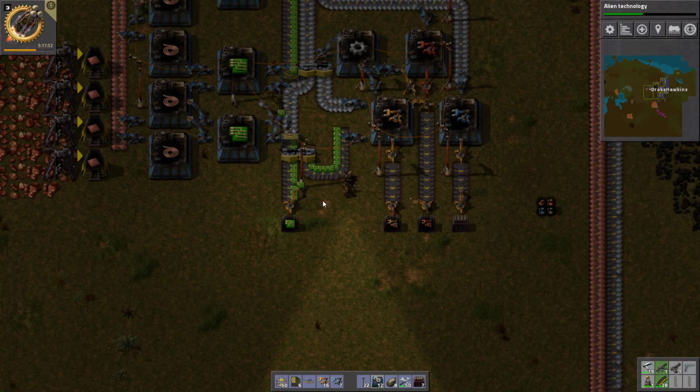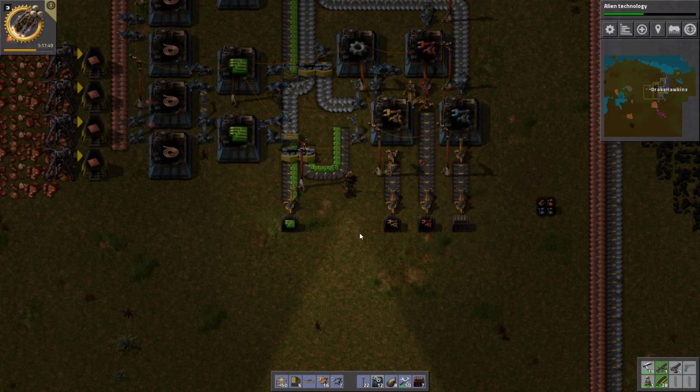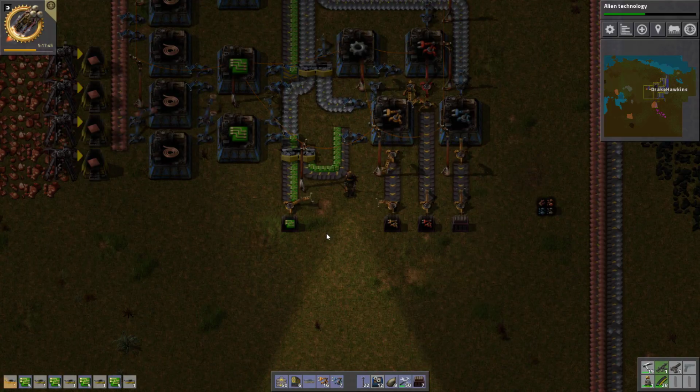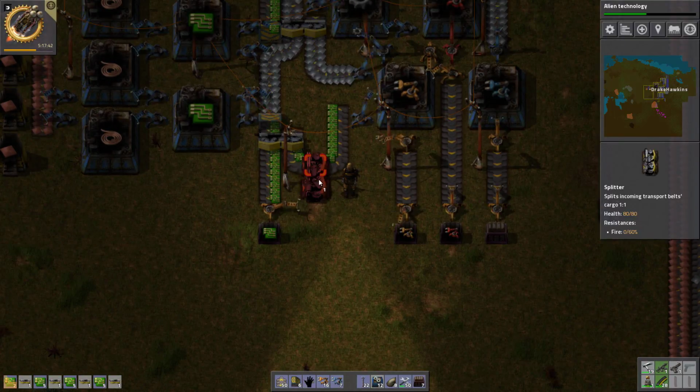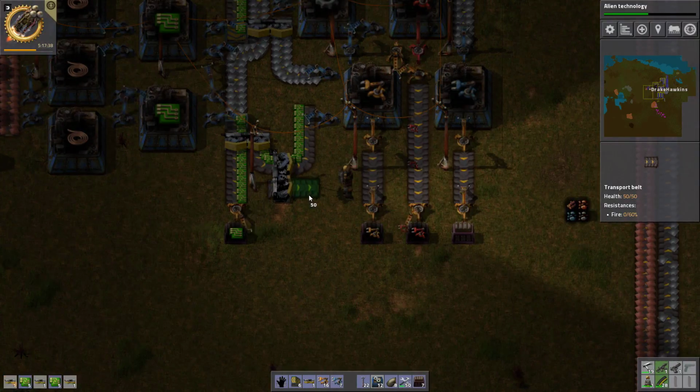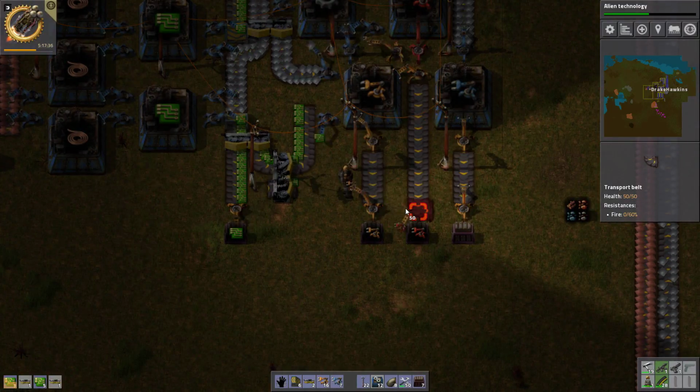Where do we give him the gears from? Let's go. Oh, we don't have any more splitters. That's something we definitely want. Splitters and underground belts we definitely also want to have on our logistics line. You are not going to be able to reach there, are you?